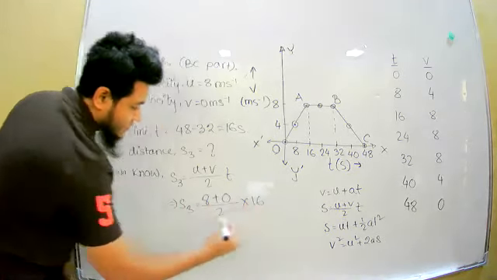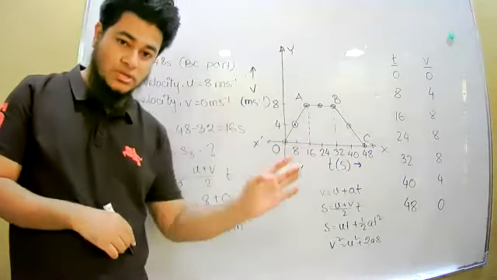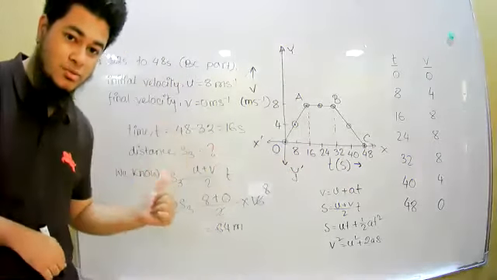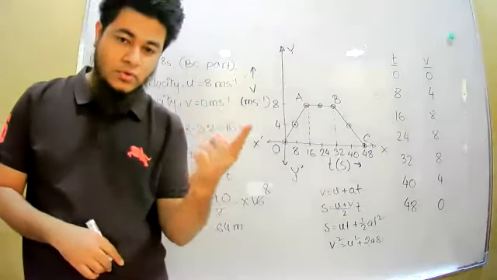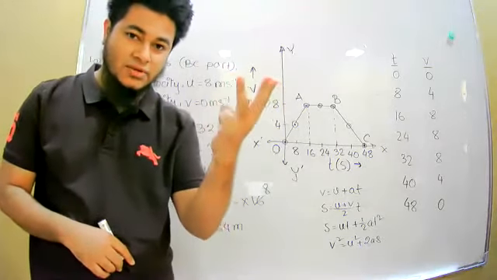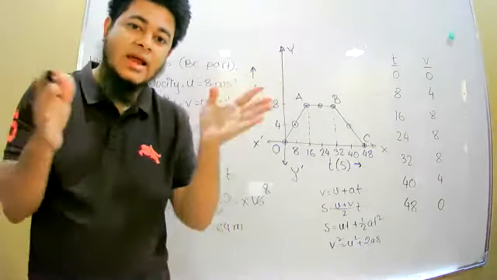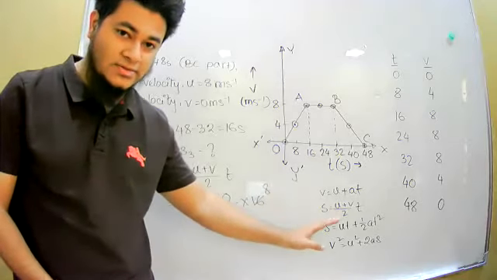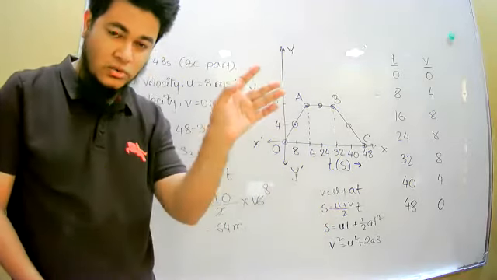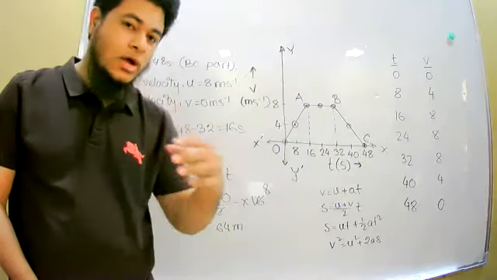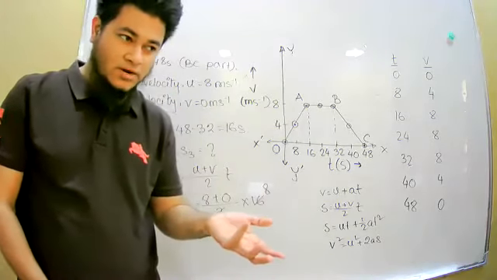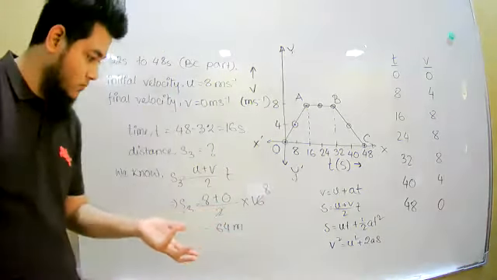So in case they tell you to find out the distance traveled for the whole 48 seconds, that means throughout the journey, then what you need to do? In this process, you need to calculate S1, S2, S3 and add all of them. So the total distance covered is equal to S1 plus S2 plus S3, that is 64 plus 128 plus 64. So how much will that give you? 256, right? Okay, clear?